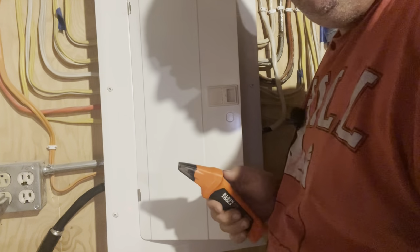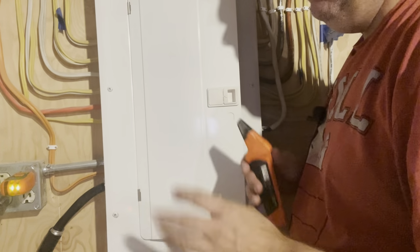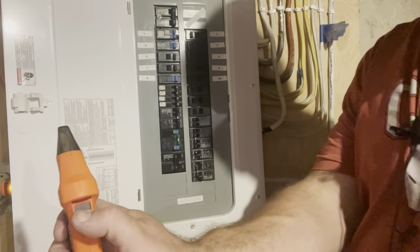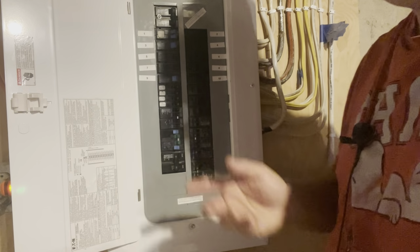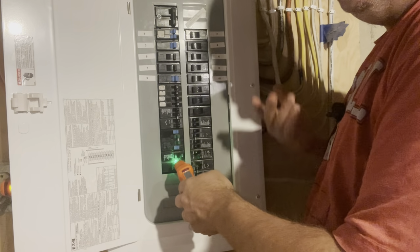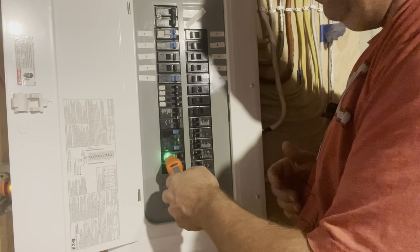So we're going to show you how to test this. So we're going to take this, we're going to plug it into the outlet. It's going to light up. That has other functions as well, but we're just using it to send a signal for right now. So then you're going to turn it on here. It's going to beep. And if you have a hard time getting a really good solid signal, by pushing it a second time, it seems to center in a little bit better. So you start here. I thought on the handle at first, don't know why, but if you put it down on the base of the breaker, you get a better signal. So we're going to work our way up.